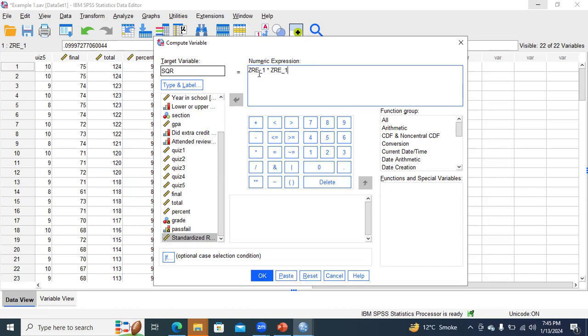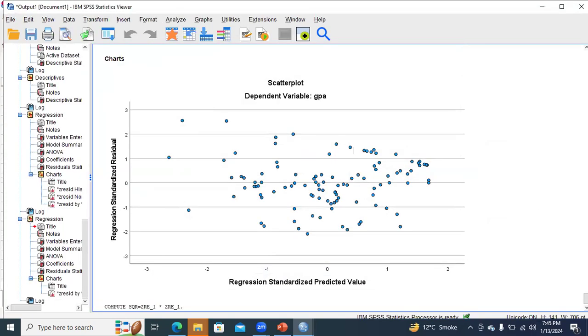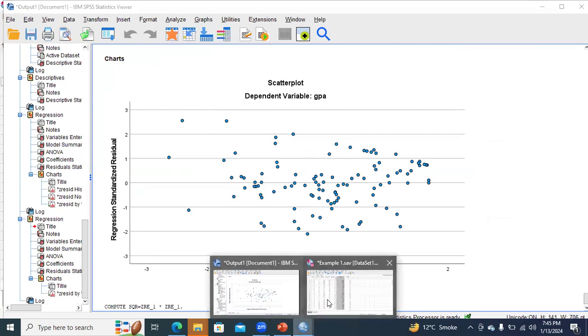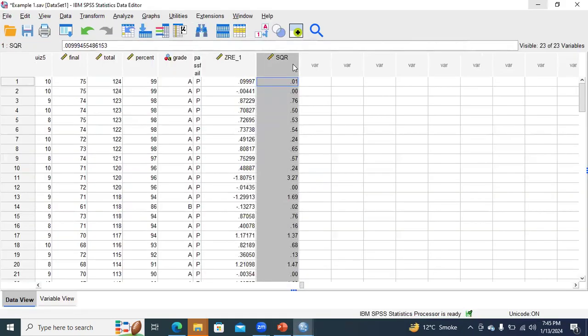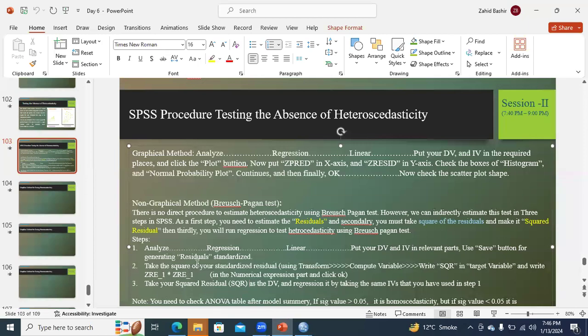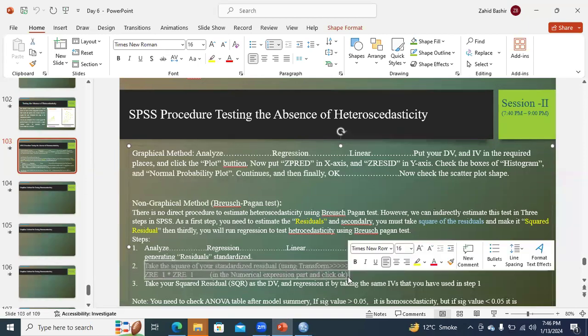In this way you can create the square of the residual. After doing this, click the OK button, and you will find another column, SQR. This is your square of the residual. So we have applied the second step, in which we have taken the square of our residual.